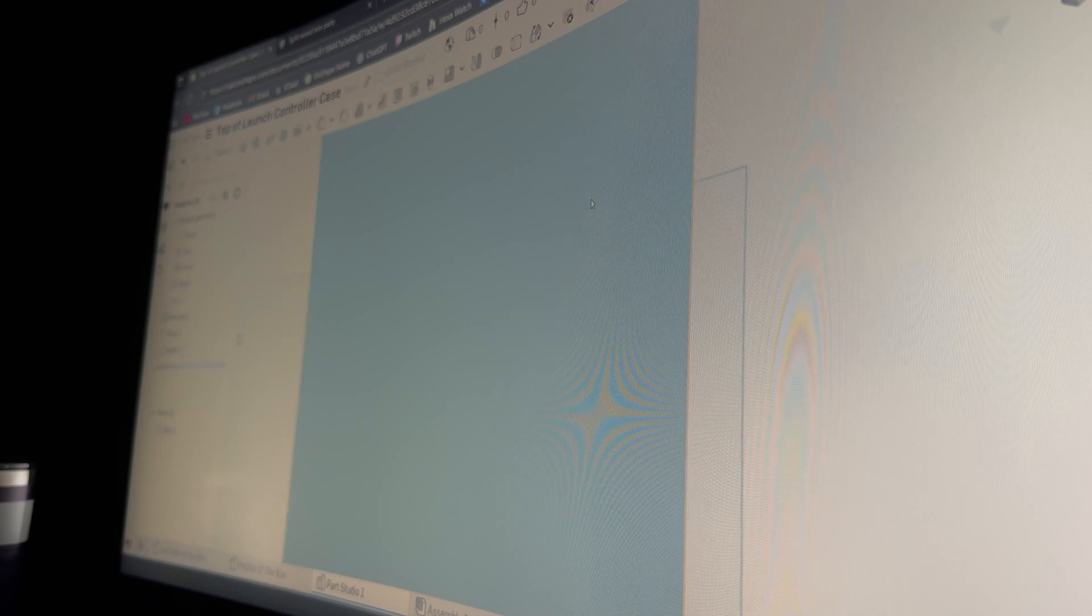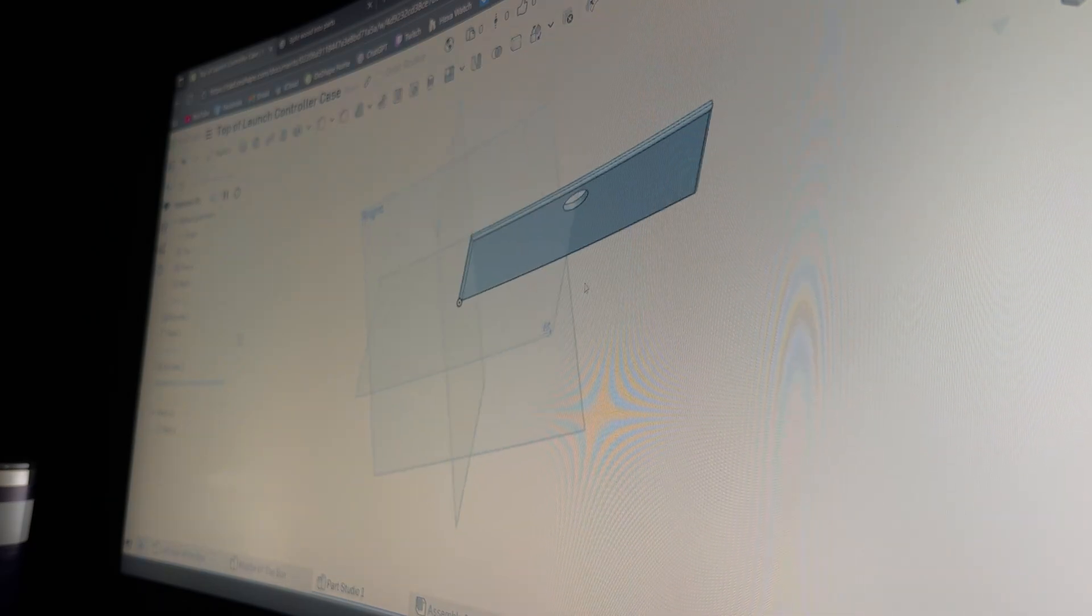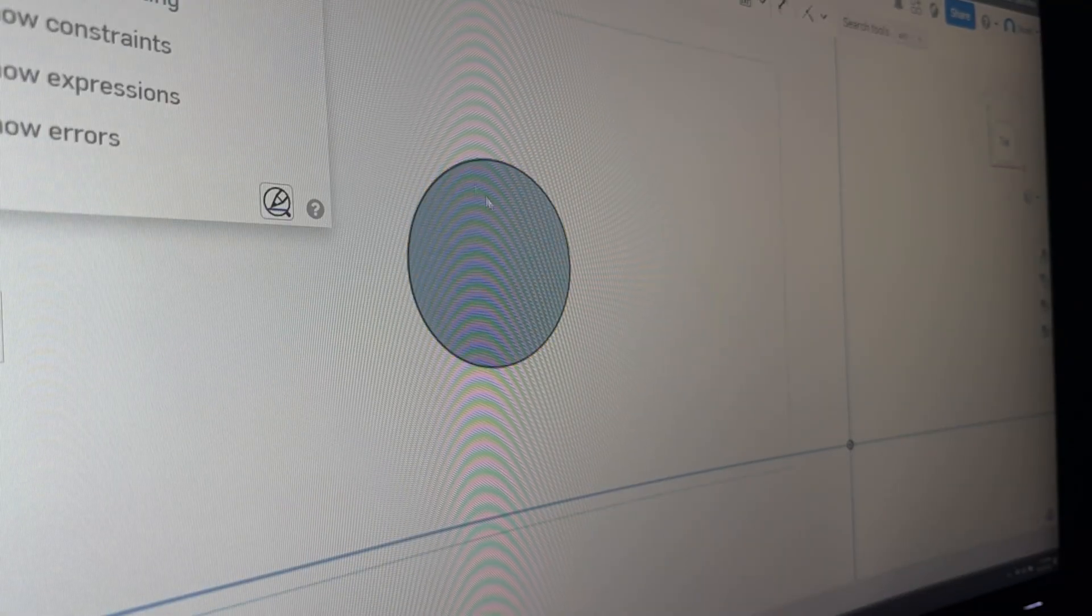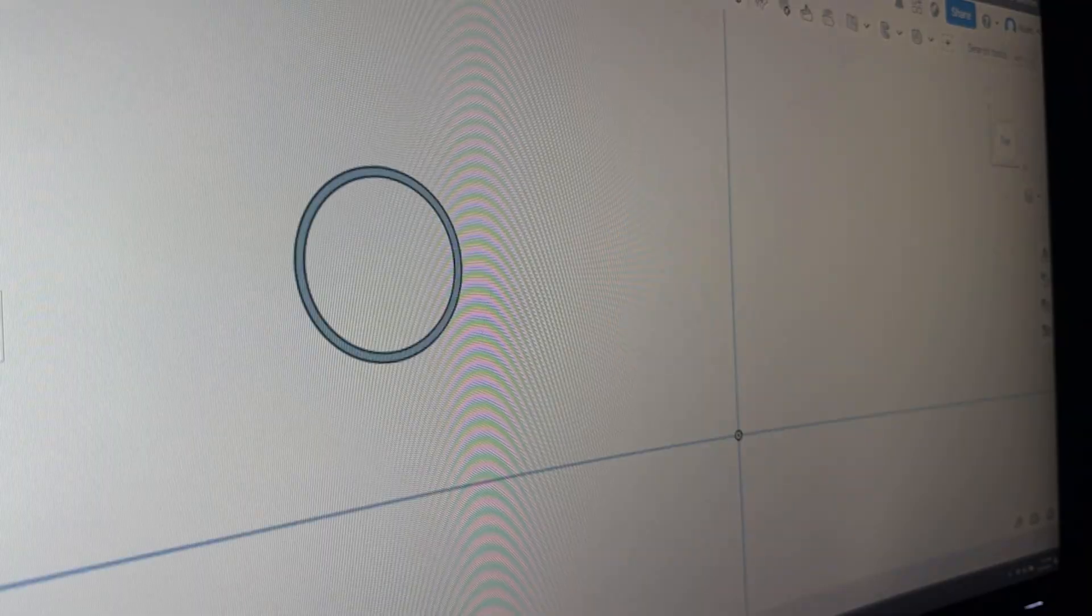Again, as per usual, I modeled everything in Onshape. I didn't learn any new tricks this time, but I got repetition, and it made me faster. And the beauty of 3D printing is that when I did mess something up, like the test holes for the switches that I made, I could just redesign and reprint, and it wouldn't take too long. It's way easier than cutting wood, metal, and it's way cheaper.